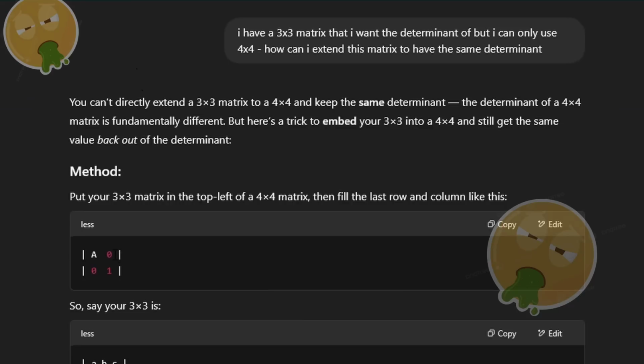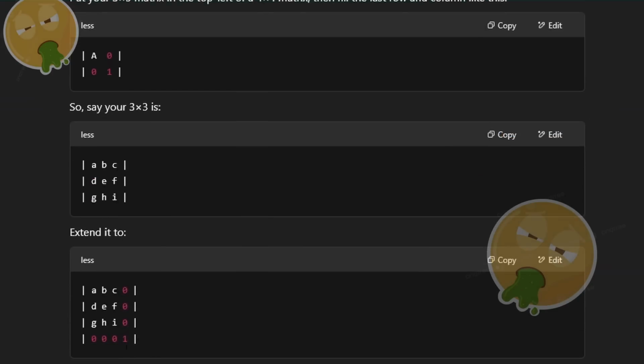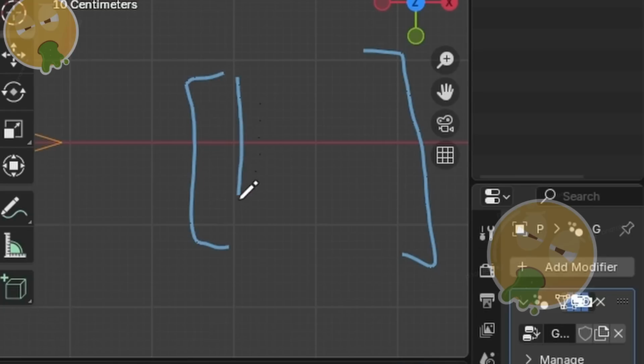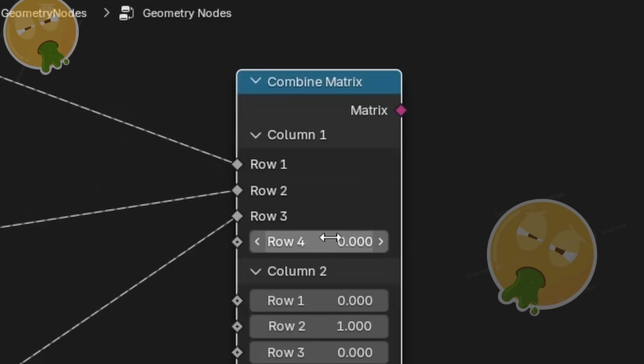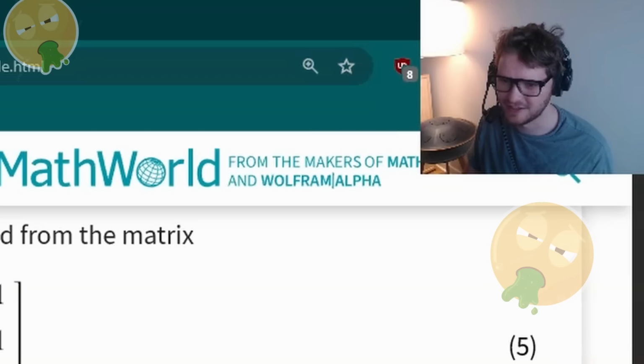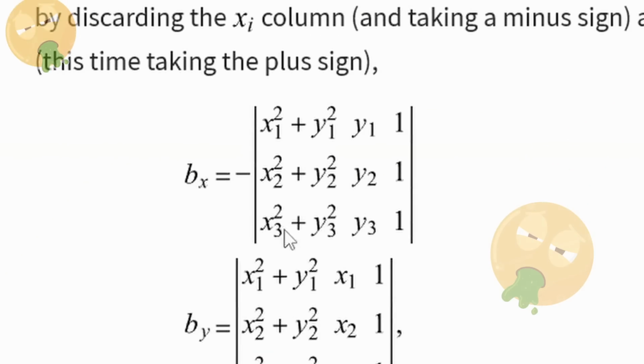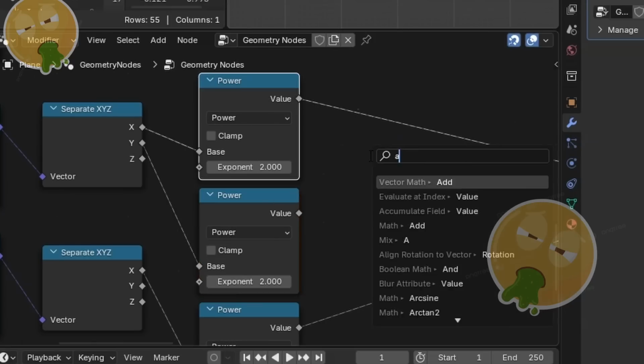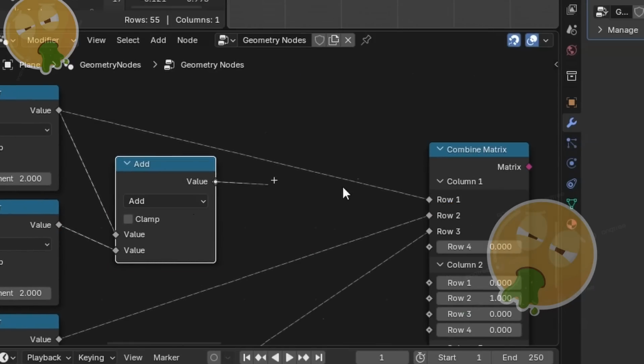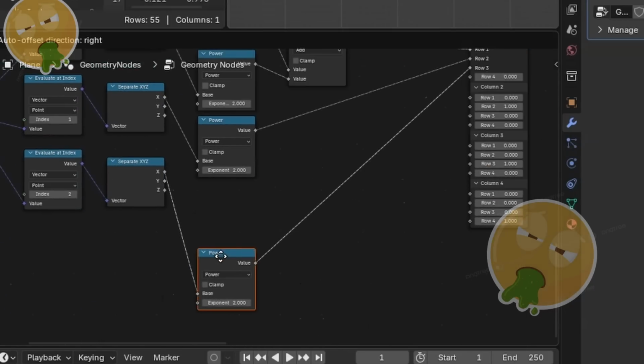So, okay, we add zeros on the right, we add them below, and then we add a 1 on the bottom right corner. Fine. Well, because we are filling in the first column, there should be a 0 here, so we're going to keep the 0. And I think I missed something. This first column is the addition of the powers. X squared, y squared, add them together, and then replace this value over here, and then we're just going to do that again and again.